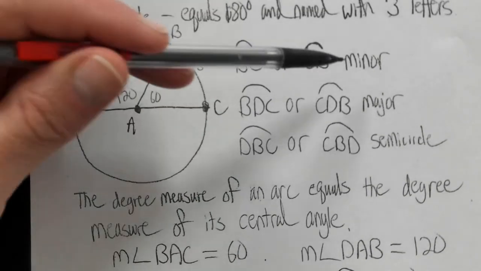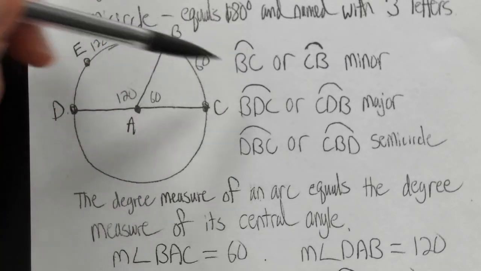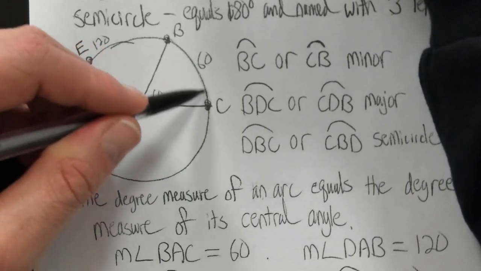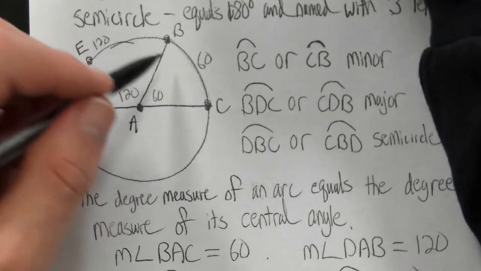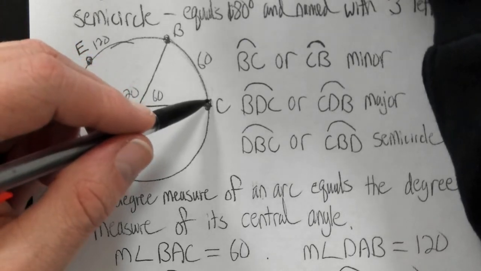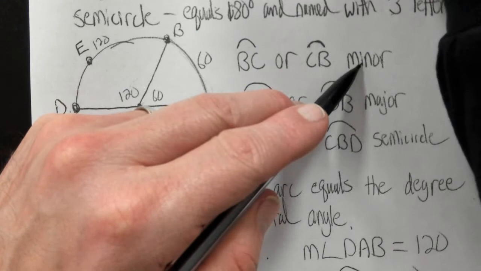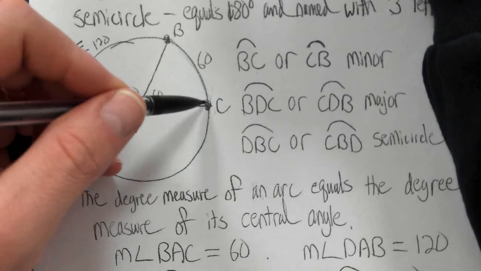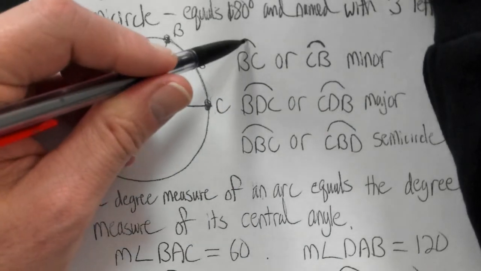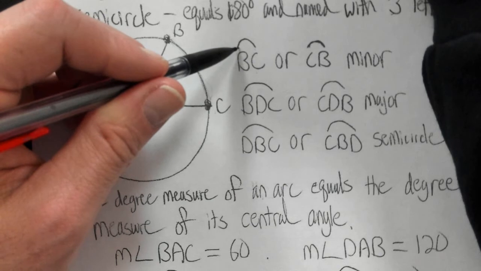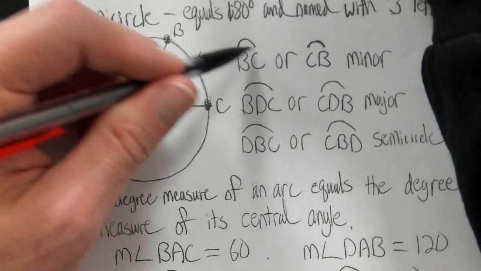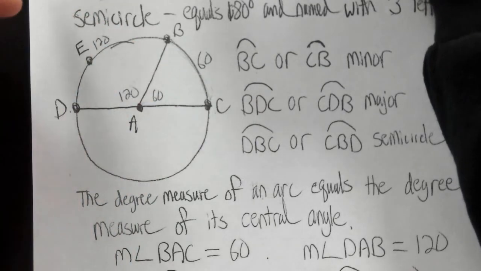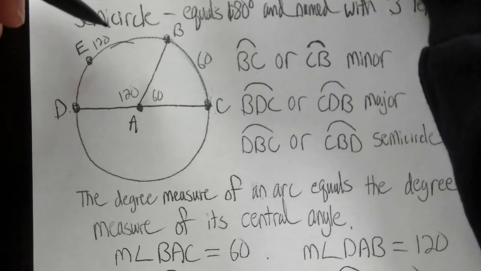As an example of a minor arc, look at arc BC, from here to here. Is that arc more or less than half the circle? It's less than half the circle, so it's a minor arc. Notice, to name an arc, you use the letters of the endpoints of the arc, then you must put the arc symbol over them. Remember last semester we had a segment symbol, a line symbol, a ray symbol. Now we have an arc symbol, so it's important to use the correct symbol to denote the correct object.